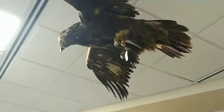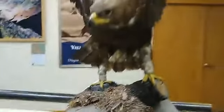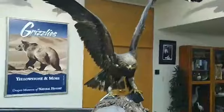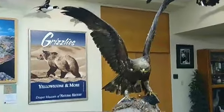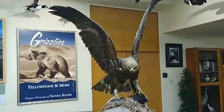So hopefully that gives you an idea there, just how big those talons can be, because that specimen that's up there on our ceiling flying is quite a bit bigger than the one that I've got sitting down here next to me. So golden eagles are going to use these incredible feet to be able to catch their prey. Now that wingspan is something else, and I'm going to back up here so you can get a really good view of these wings. And as I mentioned, they can be 7 feet, 7.5 feet across, which is much taller than the average human. And it's amazing what those are for.